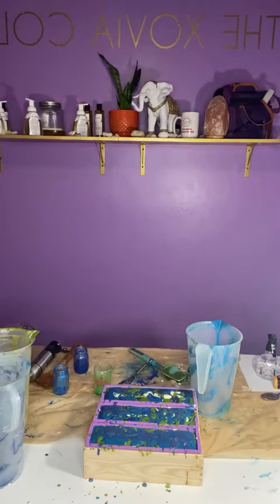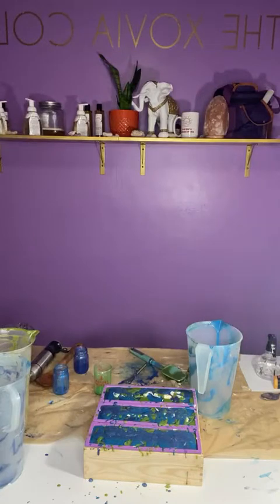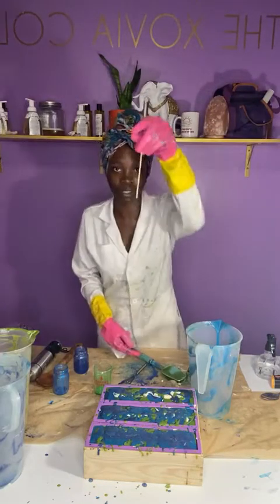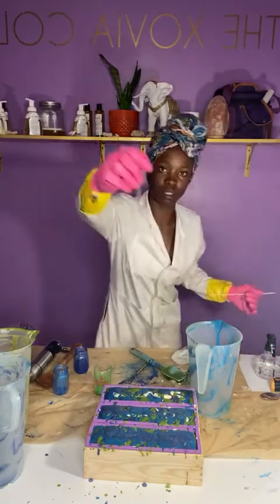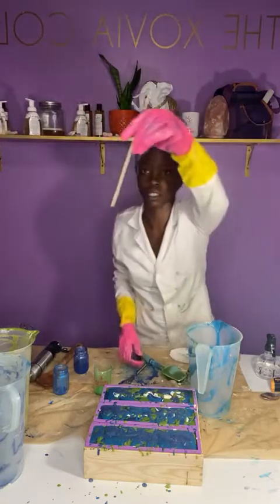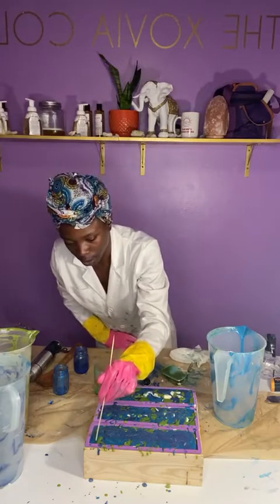Now, I'm going to get, where did you go? I'm going to use the top of a dropper. Ooh, actually, I got this. Yeah, I'm going to just use this. I got these, a little bit more professional. You can use the top of a dropper, which is about this thick. Can y'all see? To create these swirls which I'm about to do.